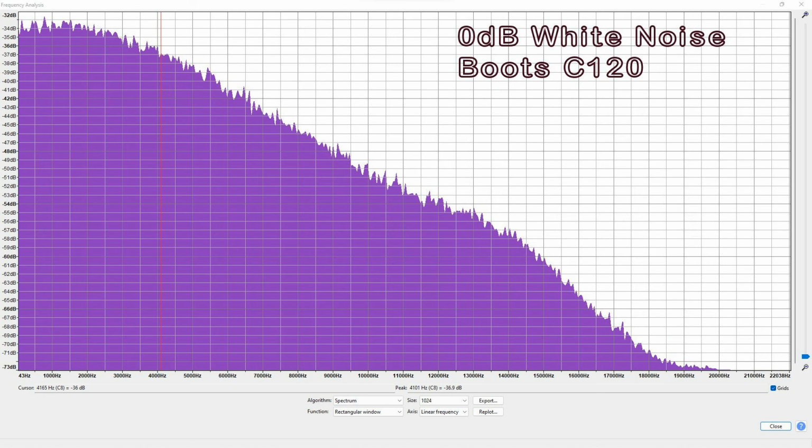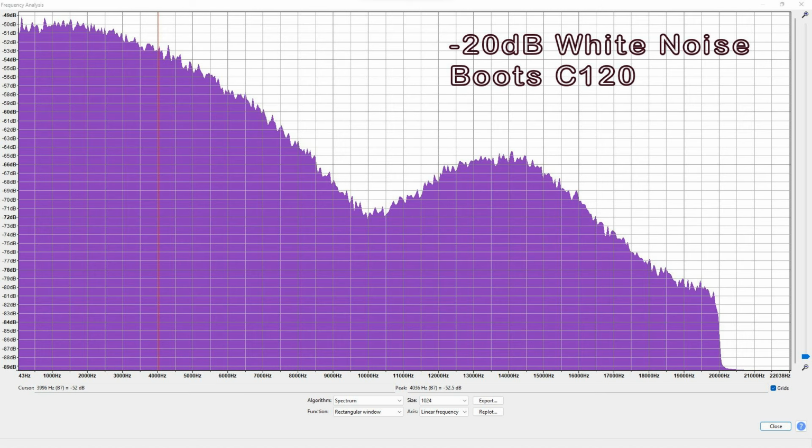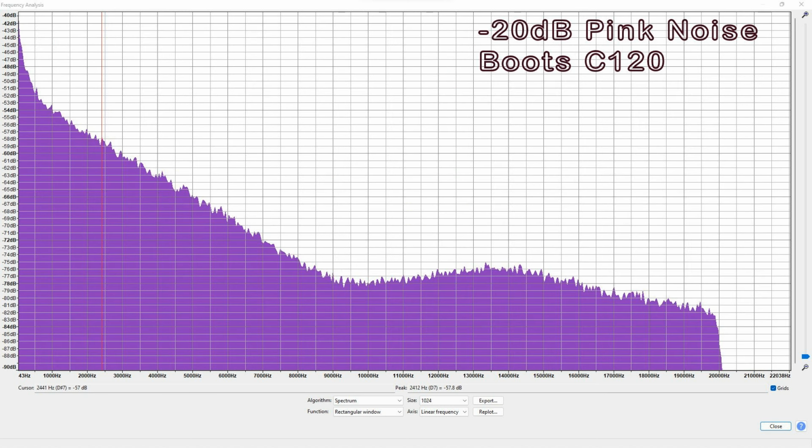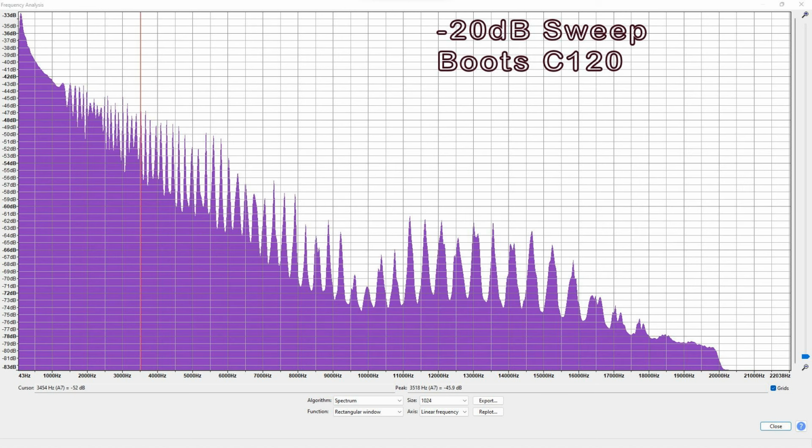Then on to the white noise. It's a ski slope. And then on to the pink noise, which has got a molehill. The minus 20 white noise is better. And the pink noise is a lot better. This is the 0 dB frequency sweep, and it's pretty naff. The minus 20 sweep has a bit more life in it up the top end.